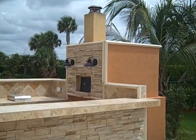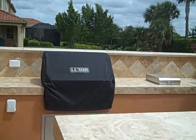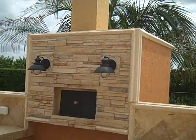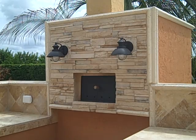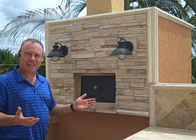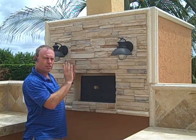What I want to talk to you about for a minute or two is some things about outdoor pizza ovens. What we've got here is a built-in outdoor pizza oven that originally was a kit. This is Kevin Keen on location in South Florida, and I want to show you how we've built it in.